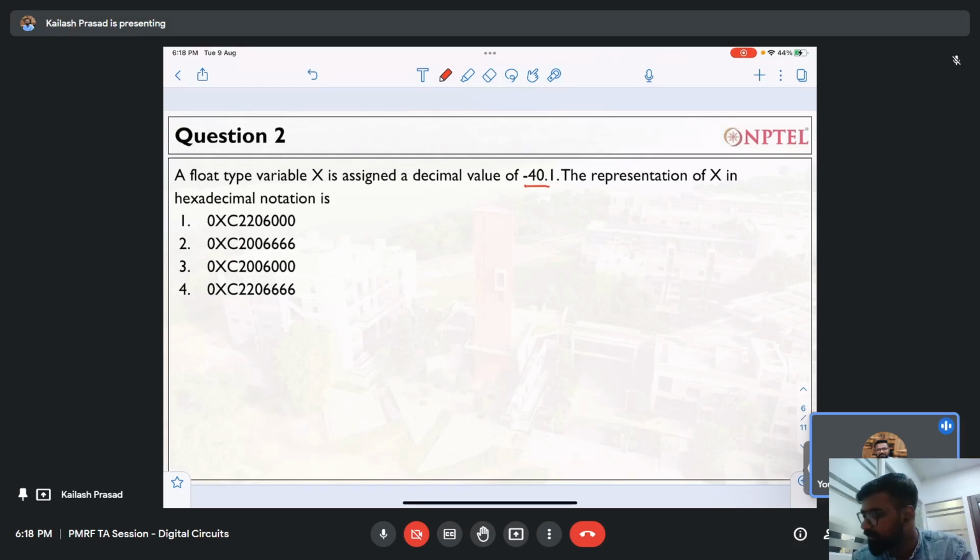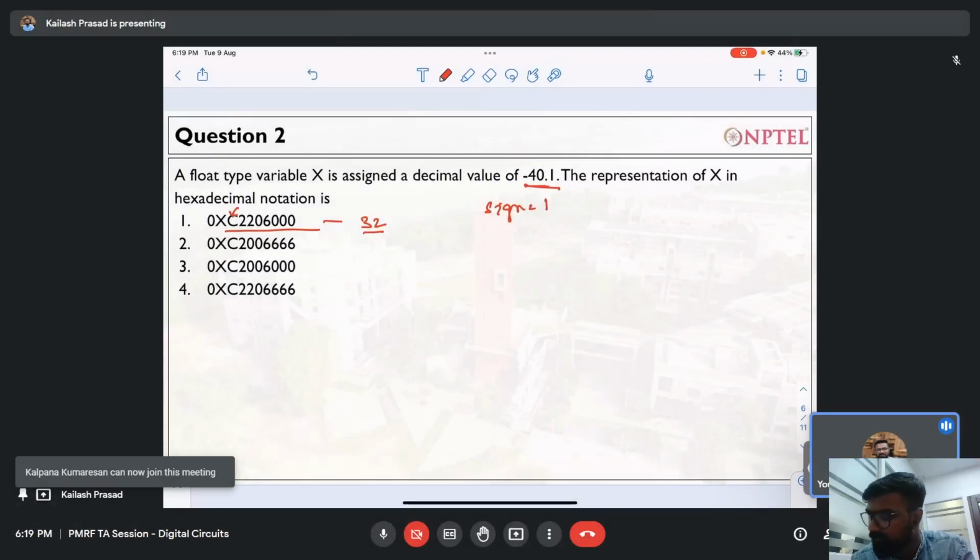Okay, so hexadecimal is 32 bits, right? You know that each hex digit represents 4 bits, so I have 8 digits, which will represent 32 bits. You can convert it into binary, but how we will attempt is we will convert this number into IEEE 754, and then convert into hexadecimal. Again the sign bit will remain 1, so the sign bit will be 1.